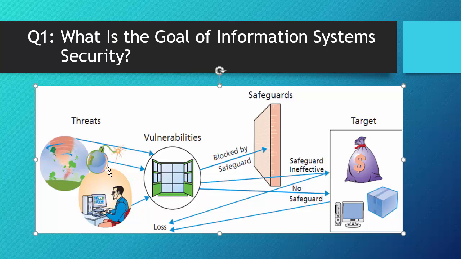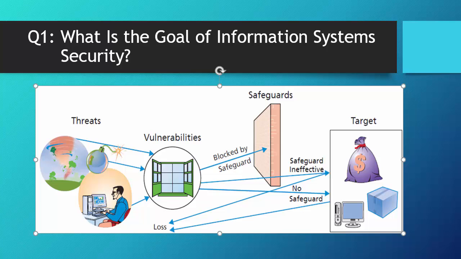So these threats come in, and they come in at a location where there is a vulnerability. That's a place where someone can gain access to your individual or organizational assets. An example might be when you buy online, you give out a credit card, and then the data is transmitted over the internet. It then becomes vulnerable to threats. If somebody's listening on that network, they can try to get your credit card, especially if the information isn't encrypted. That is, it's got some extra characters in there, and you have to have a key in order to decrypt it. We'll talk more about that later.